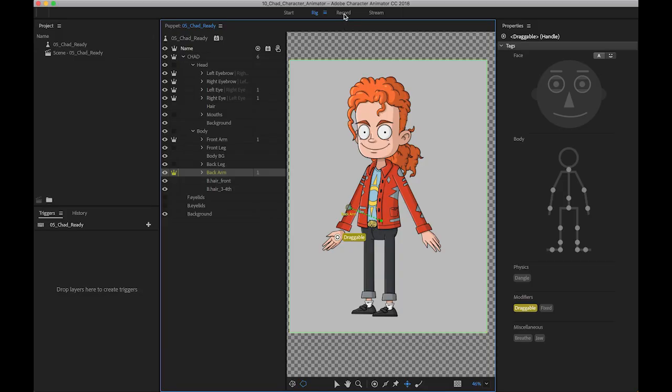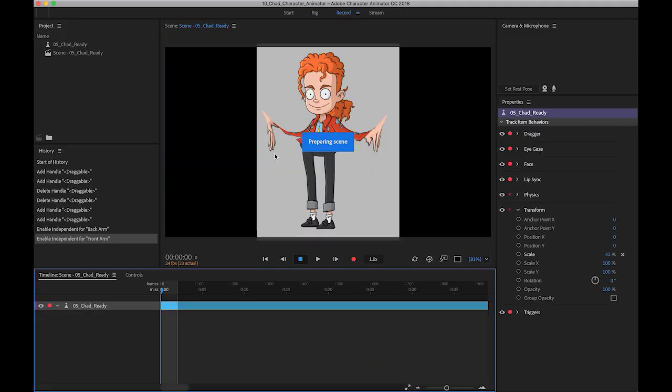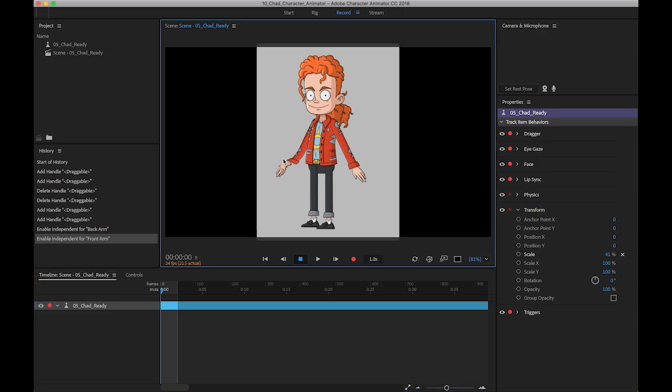Come back here and hit record, and we can see what this looks like. So now, if I click and drag, you can see it's doing something different, but it's still not quite working the way we want. Maybe there's a little bit there, but it's simply not enough.